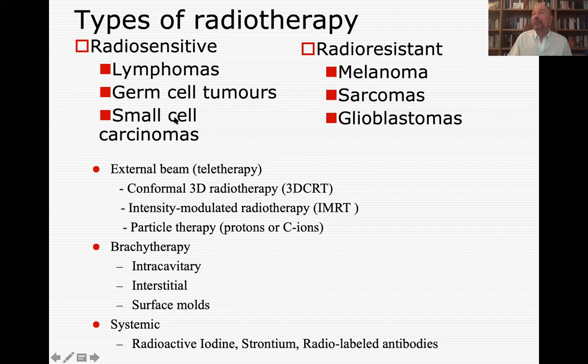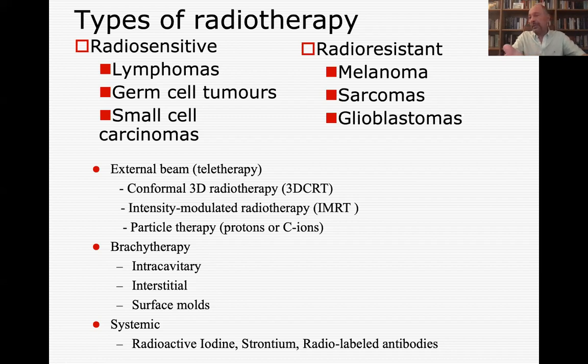One is external beam therapy, also called teletherapy, which is divided into conformal 3D radiotherapy, which is, let's say, the previous stage but still very much used, the 3D CRT, and the cutting-edge therapy with X-rays, which is intensity-modulated radiotherapy, and then, of course, particle therapy. When you don't use photons, both of these are using X-rays, but you use particles, either protons or carbon ions in the present stage. Then you have brachytherapy, which is instead this internal therapy. So you need to plant radioactive seeds, needles, in the tumor.